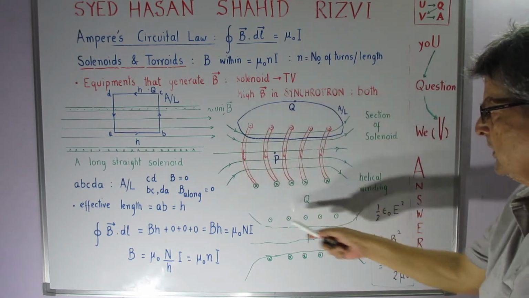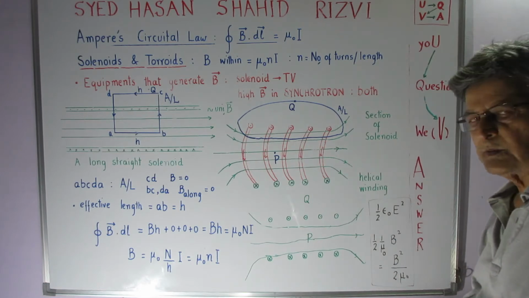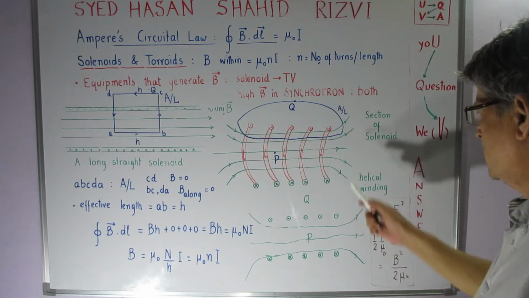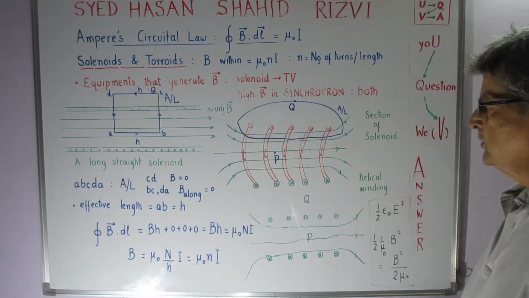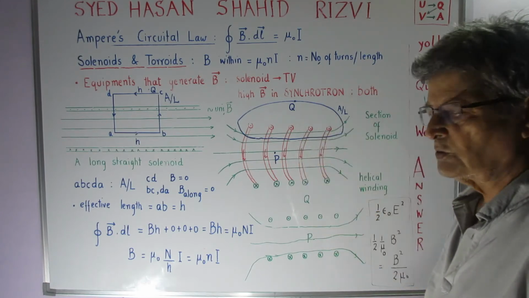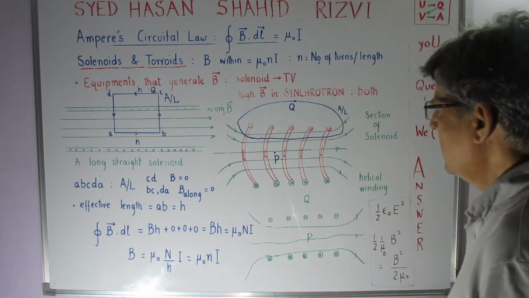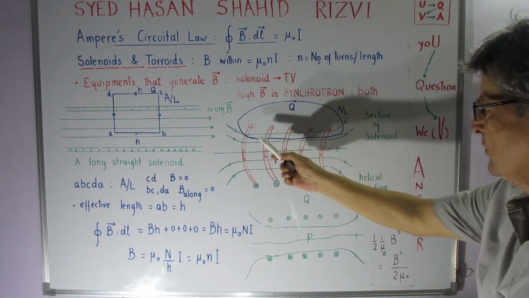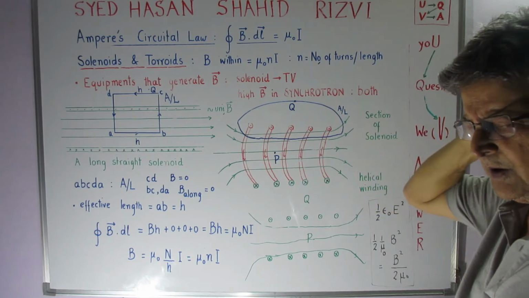The winding that I have shown over here is quite, the wires are shown to be apart from each other. And while this is the direction of the magnetic field, you can see that inside, the magnetic lines of field which I have shown are equidistant from each other. This is the section of the solenoid. And if I have an Amperian loop which I have shown over here, then this is not going to be very effective for us.